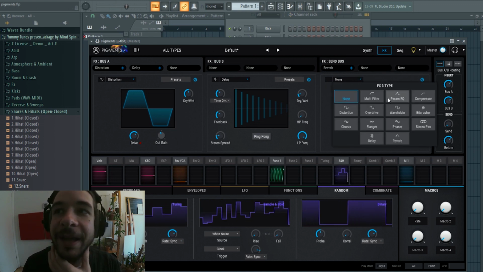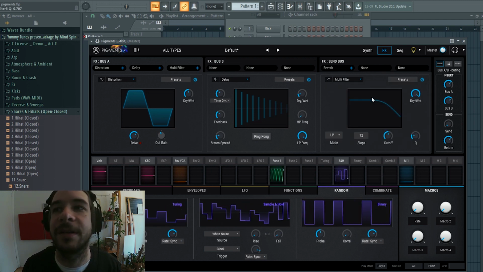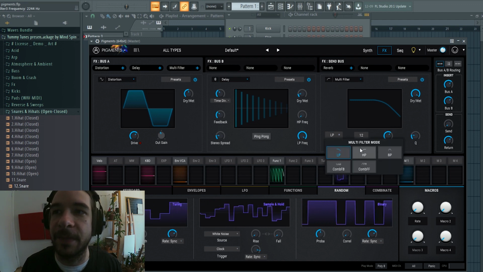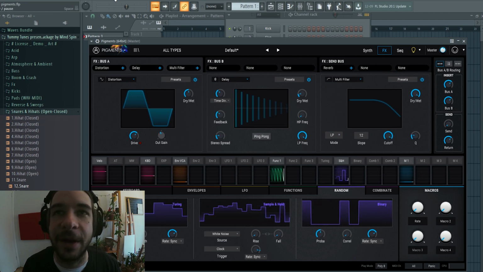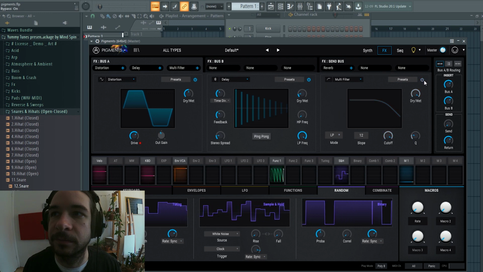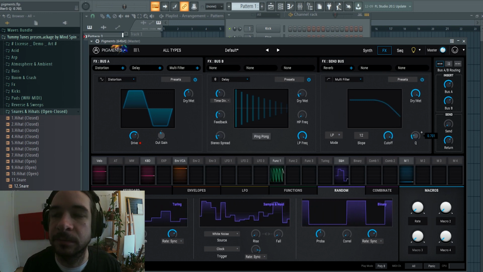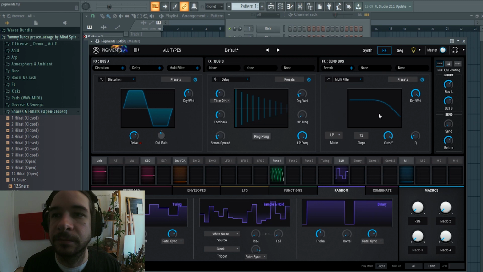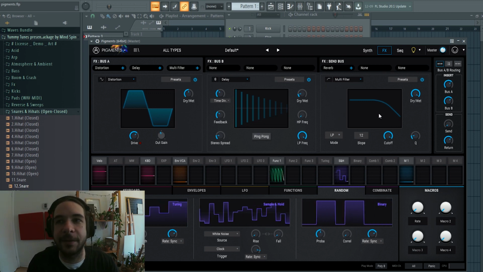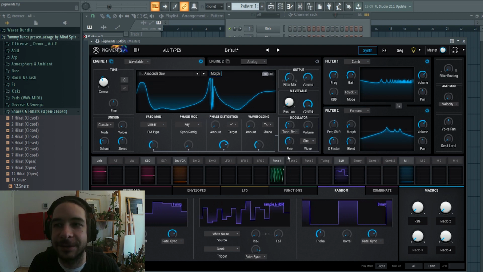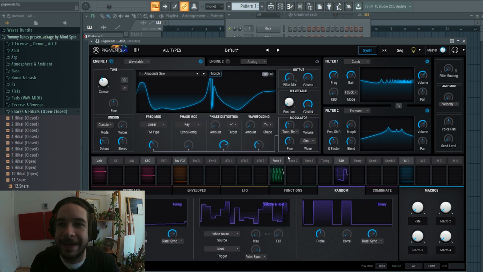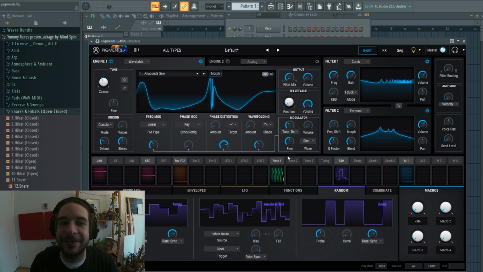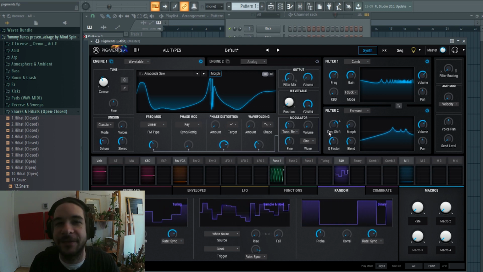And finally, what I like to do is, there's a dual filter plus, you can also put a filter here. So what I like to do is have some filtering at the end, so the high frequencies are not too harsh. And that would be it for that sound. There's so many things you can do with that synth. It reminds me of how Serum is easy to use, but you can still have some nice warm sound, and I don't feel it's digital at all.